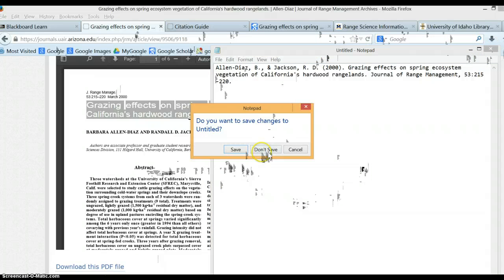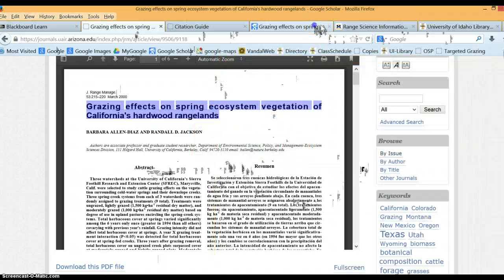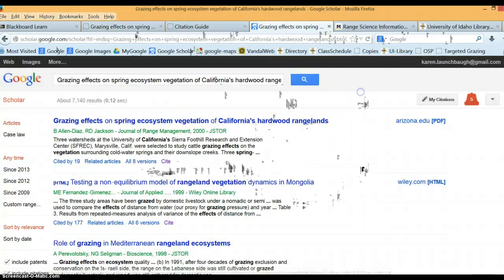Again, I need to be able to find these articles, whether you use the exact citation format that I've created for the class or whether you use APA is fine with me. Either of those work. So that's a format that you could use in your assignment. Also, going back to Google Scholar, that's also a good way to find articles.